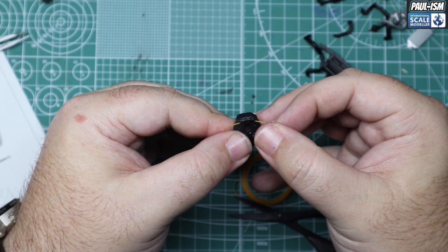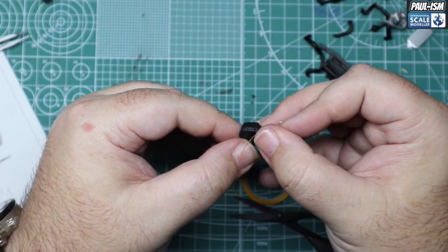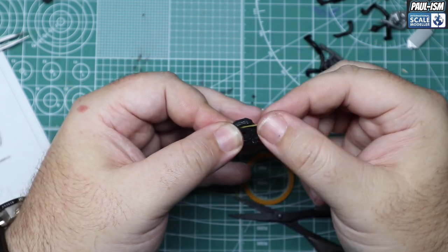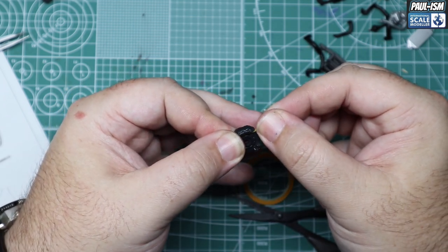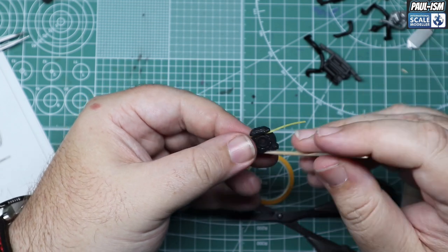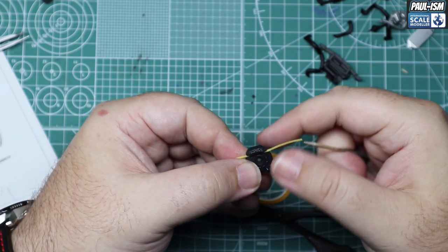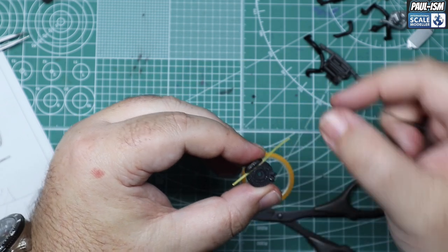We're going to mask them off. We're using some AZ tape. We're going to mask off our calipers, prime them in pink, and then we're going to spray them in a gloss red. So some careful masking with AZ tape, cocktail stick, and then Tamiya tape in a minute.